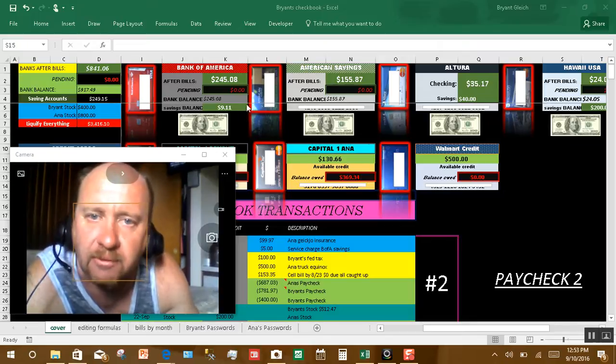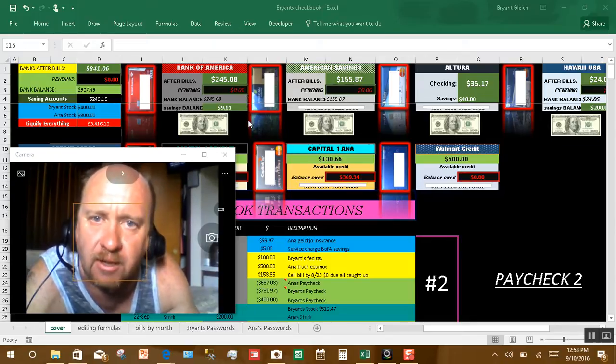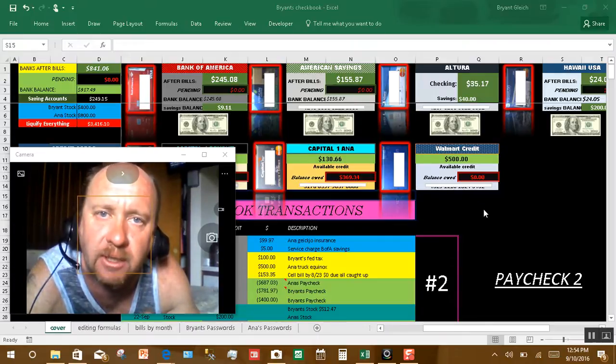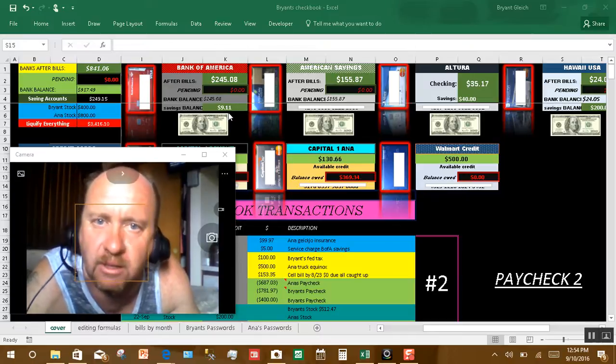I call it a program, but it's a program that I utilize daily, so that in real time, because it will show up on my iPad, my iPhone, my tablet, whatever I want it to show up on, I can quickly have access to it. Usually on my phone at work, or I go to the store and buy something, and I can pull it up almost immediately, and it'll tell me what's in all my accounts. Let's go through that real fast and show you what I've done.